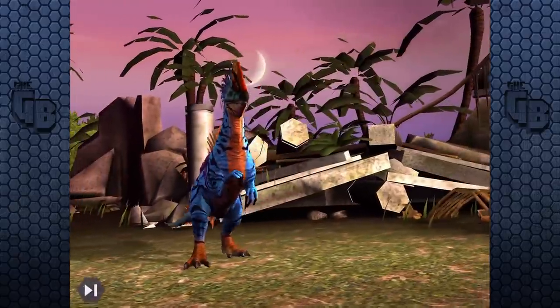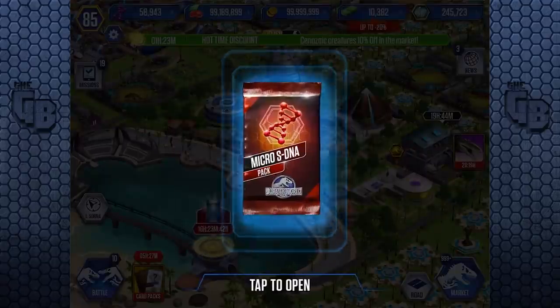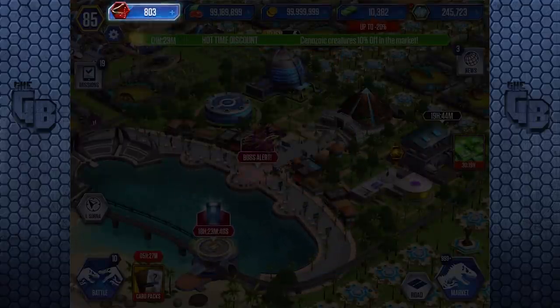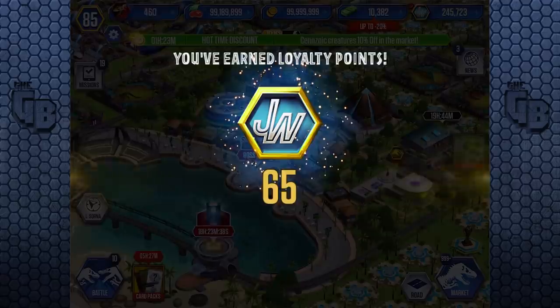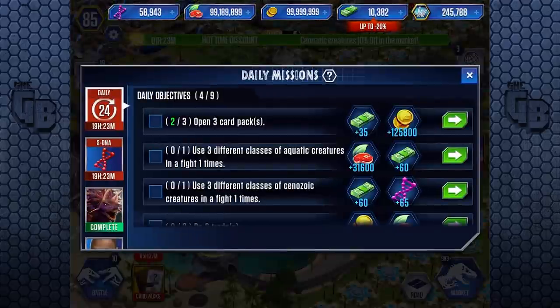Would be great. I get it for mods, but for regular battles, eh. Right, what do we get? Ooh, a lot of Caprosuchus DNA. I mean, fair enough, I suppose. I'll take it. That's another pack added to the list of things that still need to be opened.